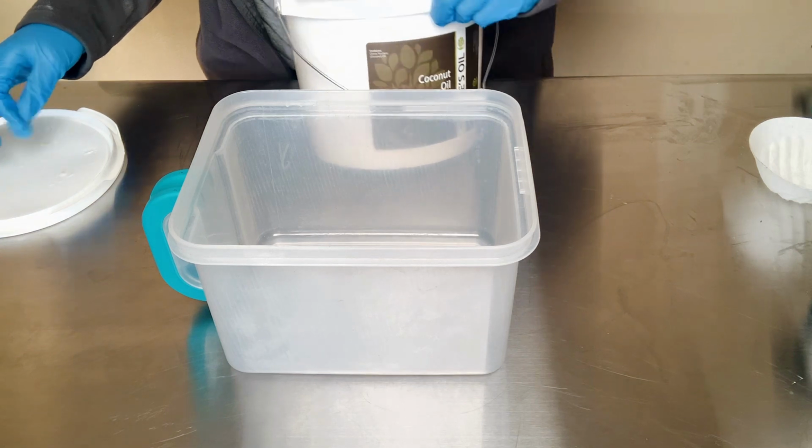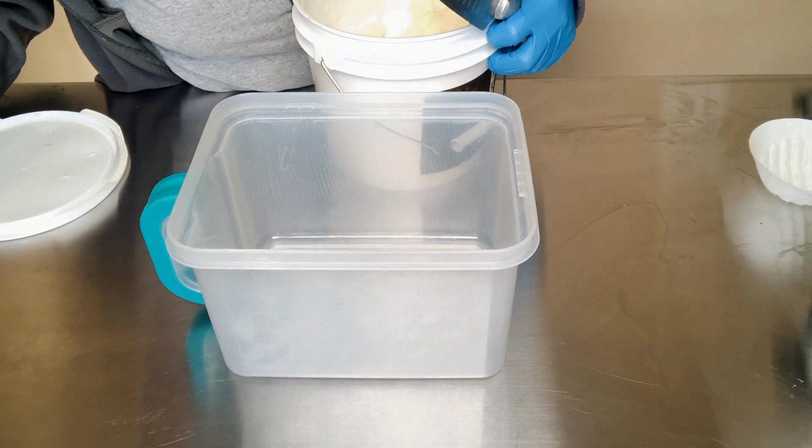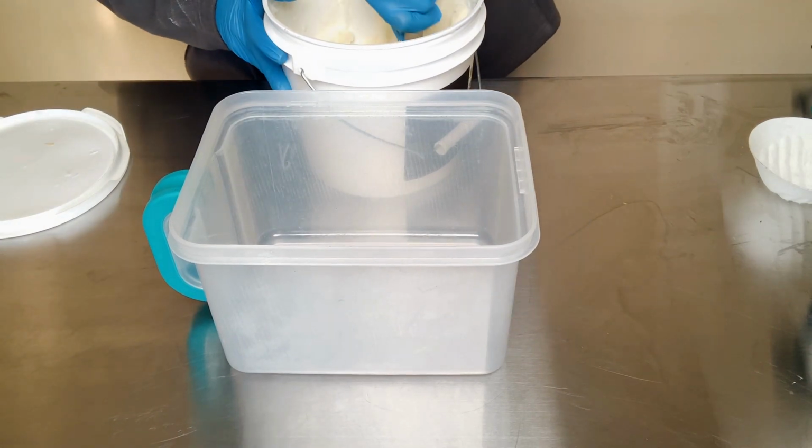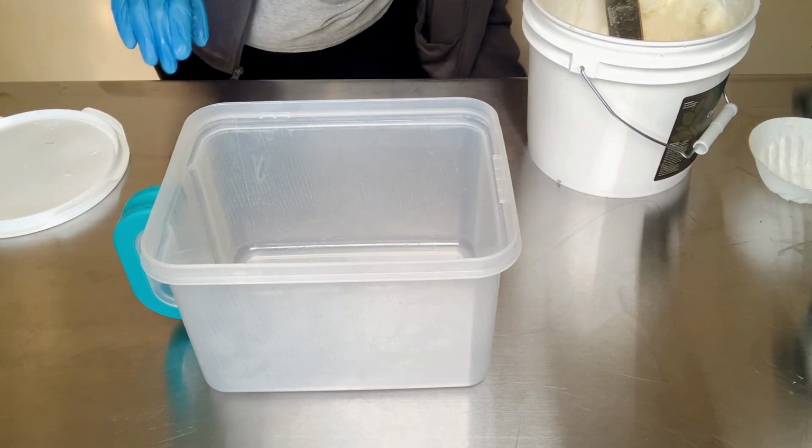This is coconut oil, by the way. And how much do we need? Okay. First off, we need a scale. Let's start there.